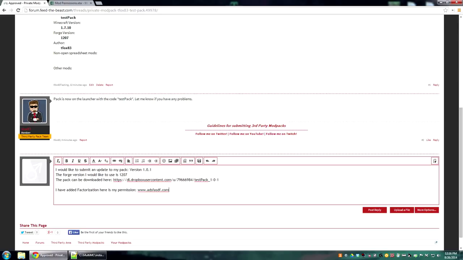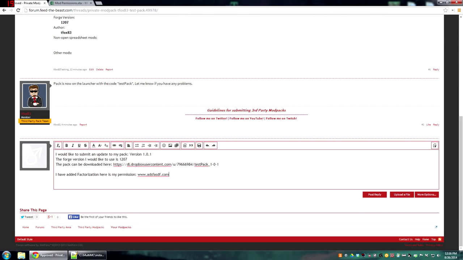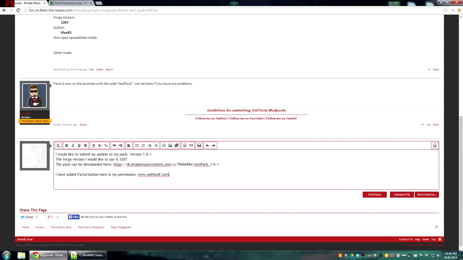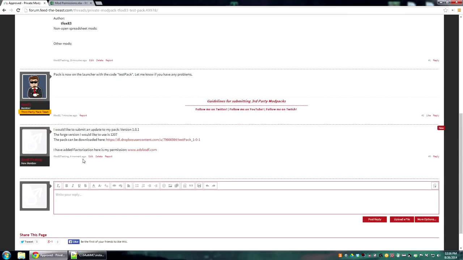So I submitted my update. We've got everything zipped up. Just kind of go through your reminders again in your head. Also on the guidelines, we'll have all the reminders. You can just easily click right here on my signature to get right to the guidelines. And you'll be able to just make sure everything's correct. You'll go ahead and hit post reply. And that's it. And then I will see your update.